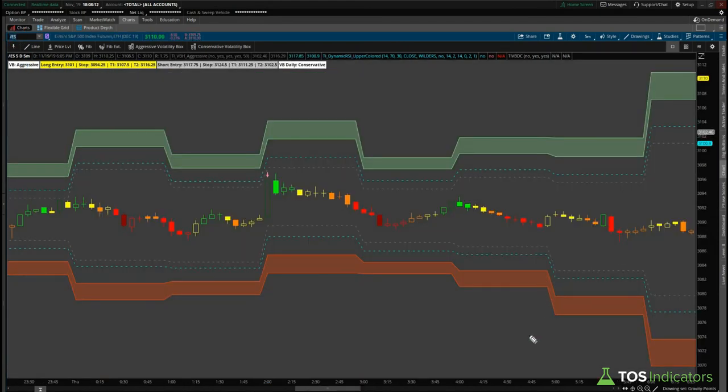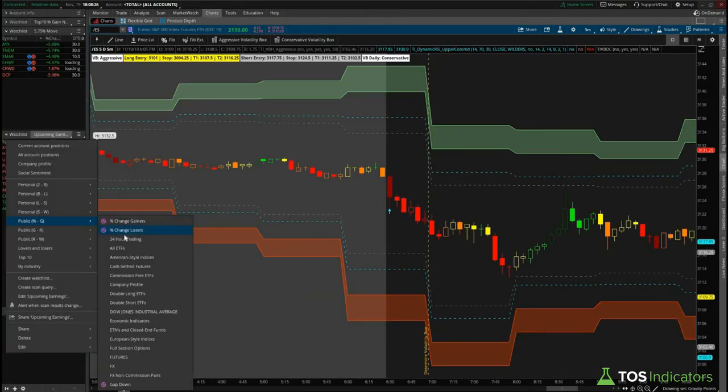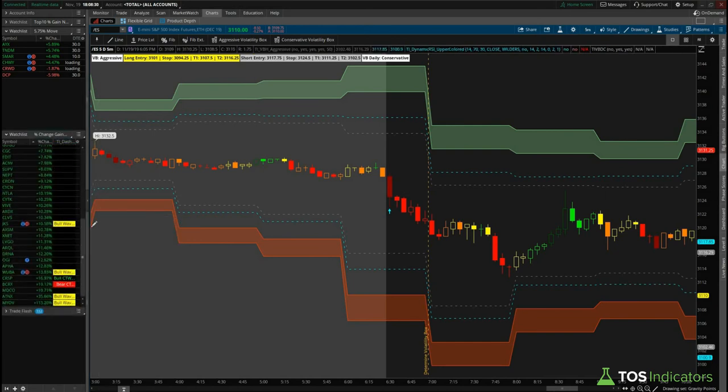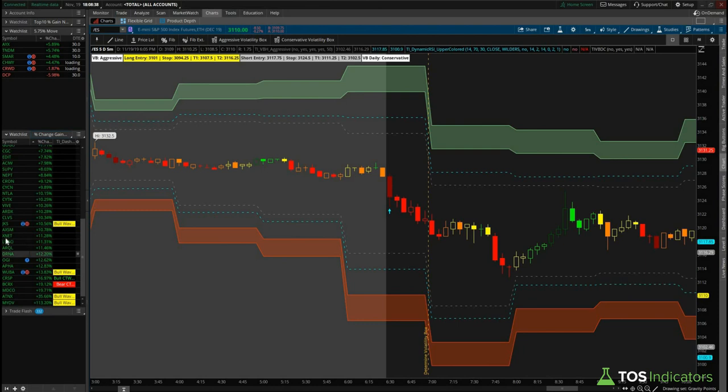And also, before we move on, one scan that a member in particular, Ramsey, actually pointed out is that built-in scan, percent change gainers and losers. And so these two can help you find some candidates. Now, again, here you have a ton of candidates. And for Volatility Box members, you know some of the things that we're looking at. Also, a lot of these just don't really have very good liquidity. And so these are things that you start to look at, but that starts to give you areas of focus where you can then run the Volatility Box for only the tickers that you might have really heard of.